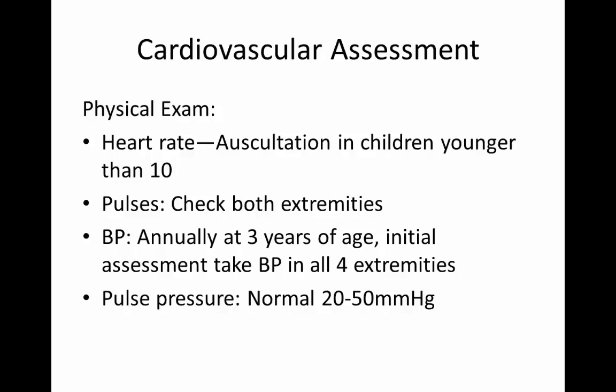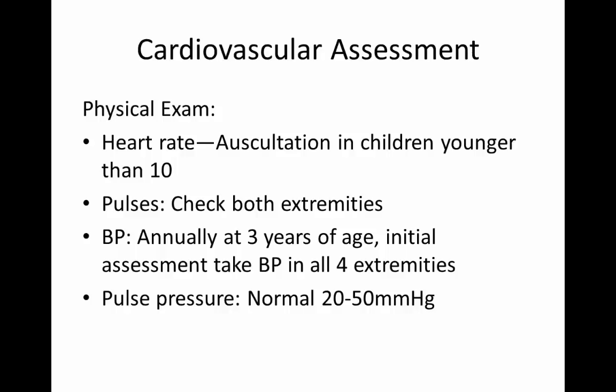The heart rate, it is very important to remember that it's done by auscultation in children younger than 10. So if the child is younger than 10 years old, the heart rate should not be palpated brachially or radially. It should be done by auscultation. The pulses, you have to check the pulses in all 4 extremities.